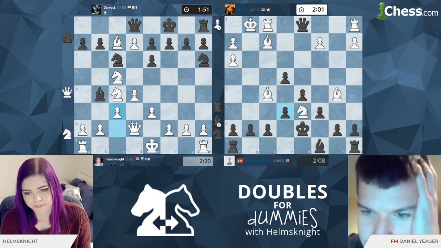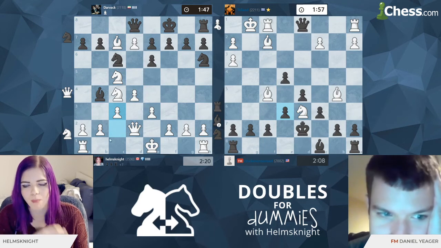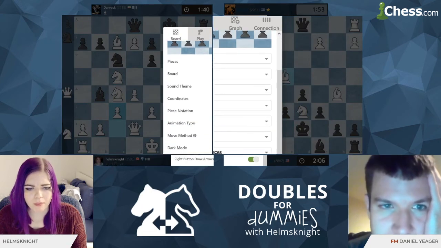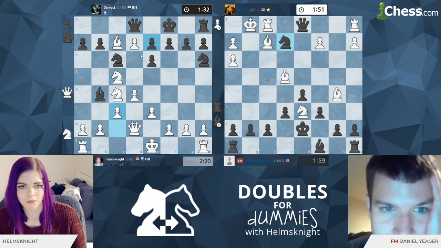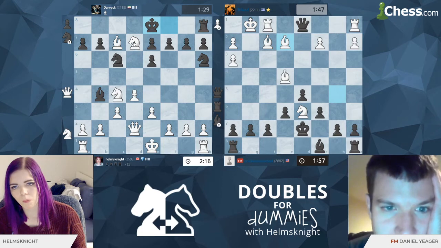Yes. We crush, partner, we crush. Let's go. Yes, so my idea is if he takes my bishop. To win all, partner, let's win all. Queen at e8 is mate. Oh, check. Oh, I hung a knight.